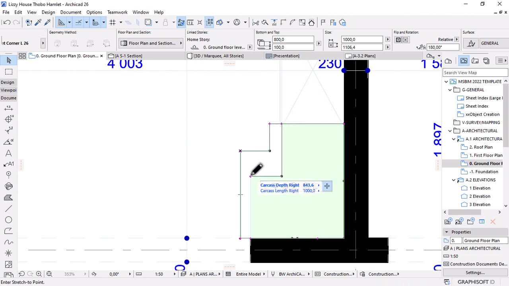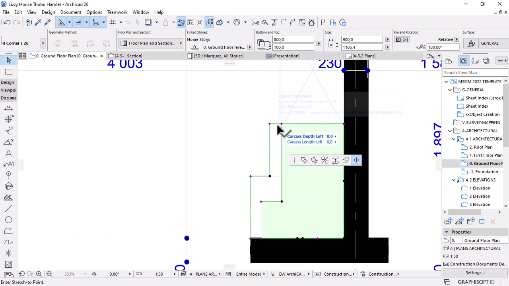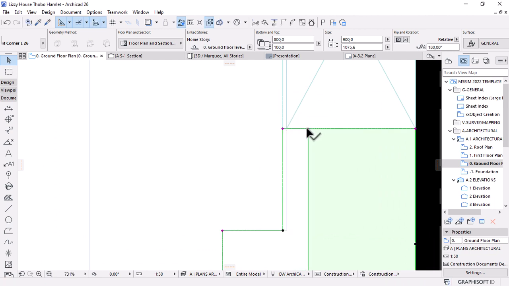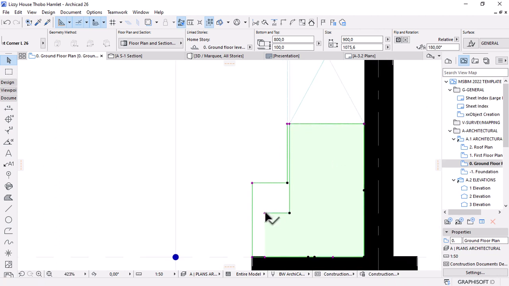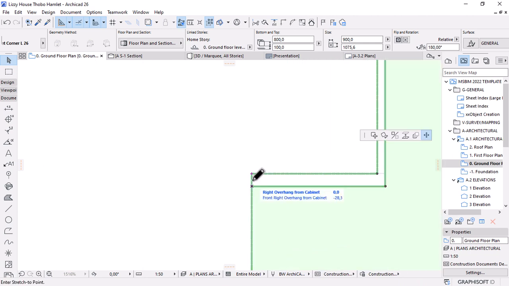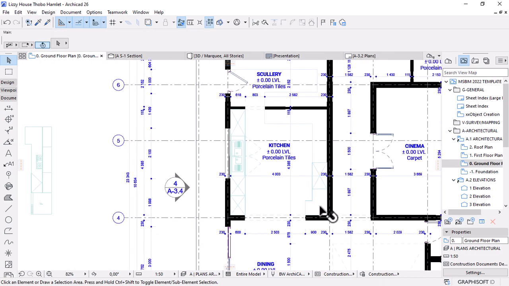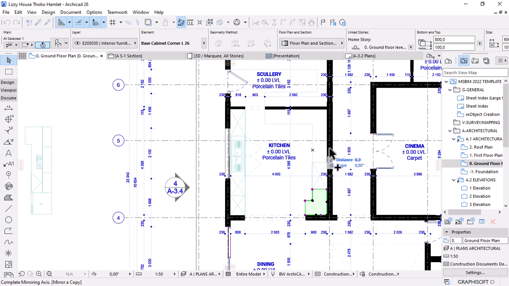To this one. Okay, then I'm going to have the same effect on the other side.